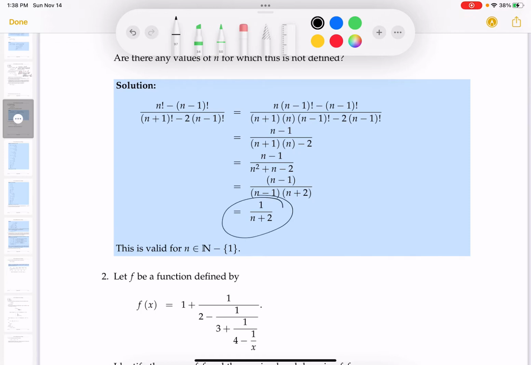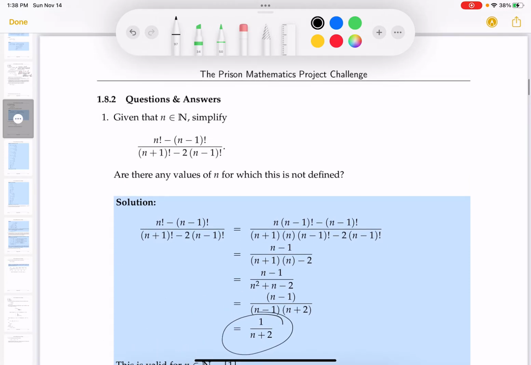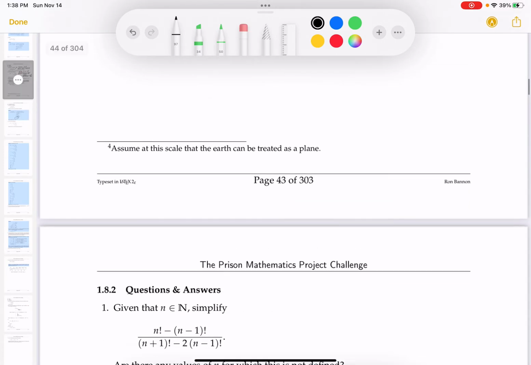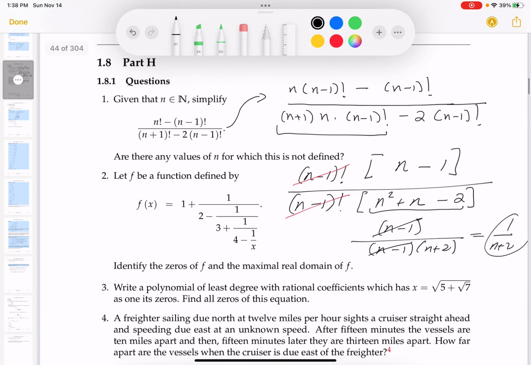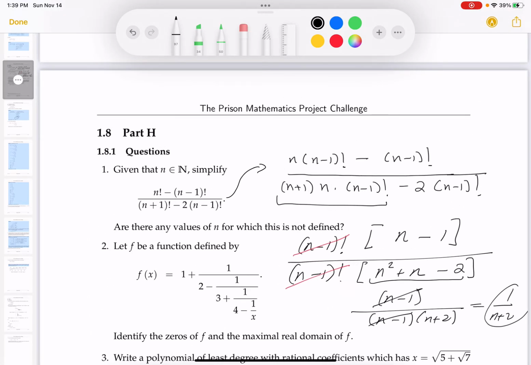I want to make sure I'm getting that over there. Now, by the way, I think probably I didn't read the whole question, which is going to happen to you on exams. You're so nervous, you're not going to read it. But they said, are there any values of n for which this is not defined? And I want to put down, if they're asking that, probably an important question. So when would it be undefined? When the bottom is 0.